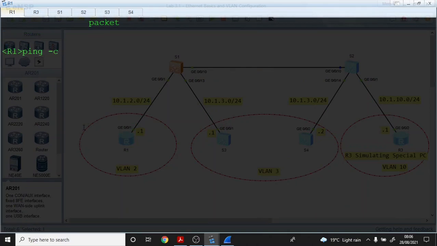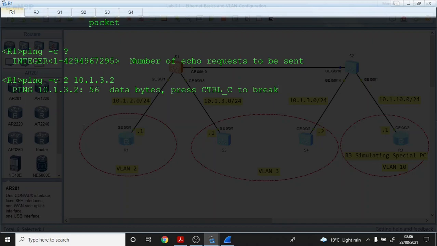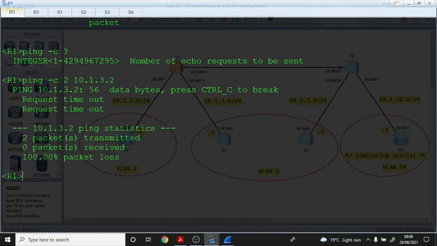So negative C, question mark. You enter the number. Instead of the default, which is about 5, we just want 2. So we want to ping switch 4, 10.1.3.2. You're just going to do 2 requests instead of 5, so it can help you save time.